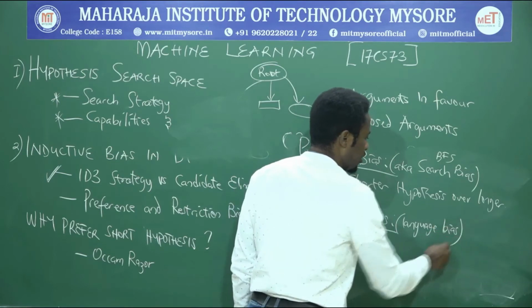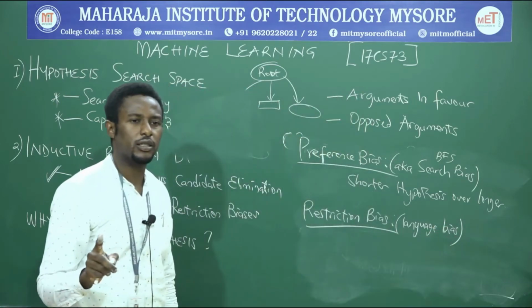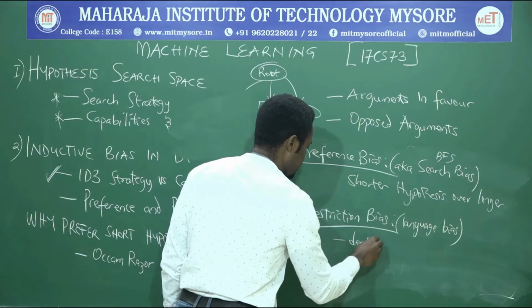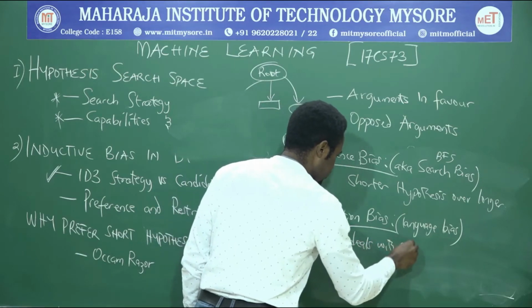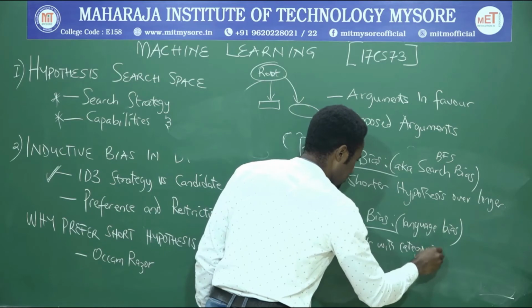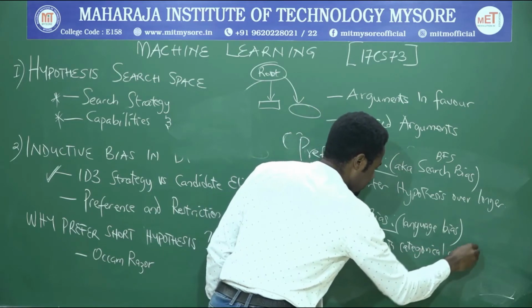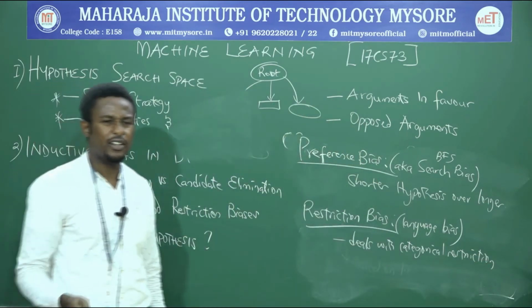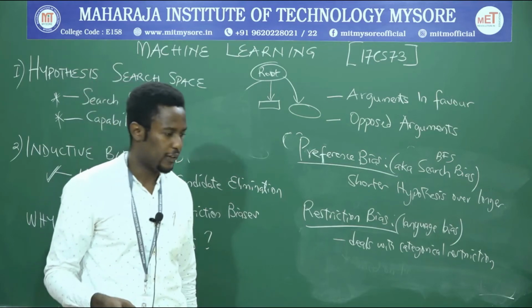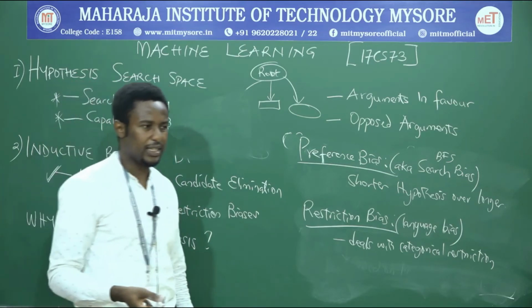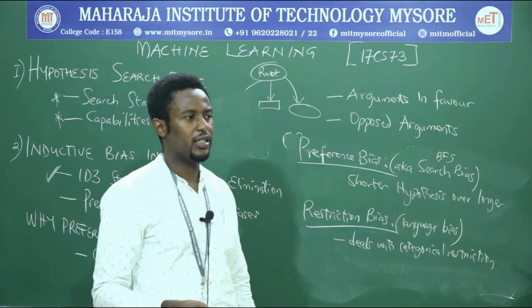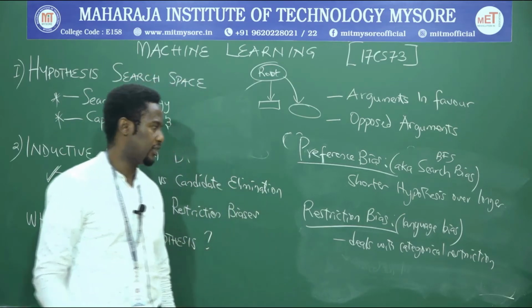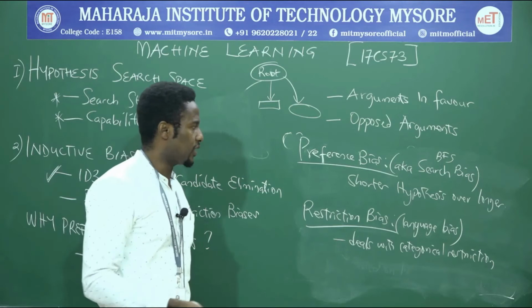Language bias, because we dealt with categorical restrictions on the sets of hypotheses which we considered. So you know by now what categorical data are, right? If I can give it a label, like yes, no, true, false, right, wrong, like that, these are my categorical variables. Now, this is it.